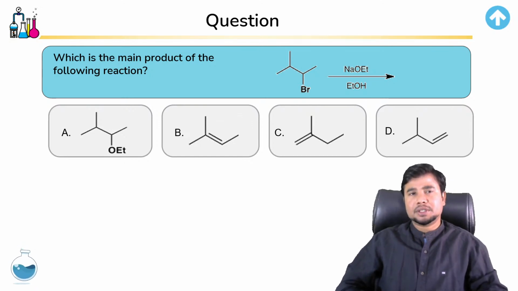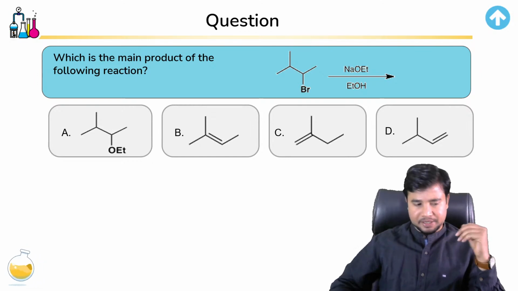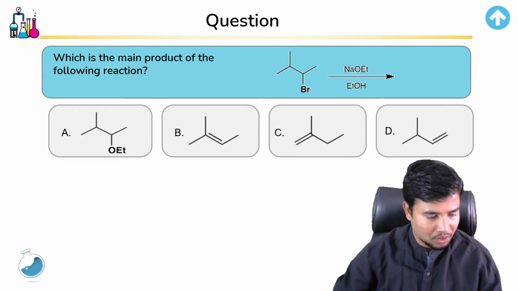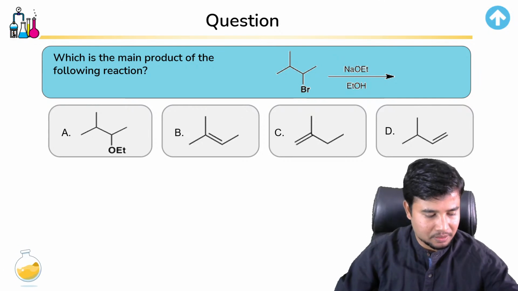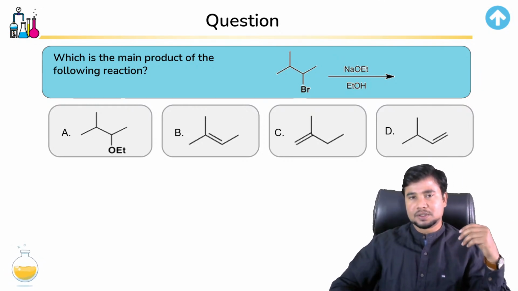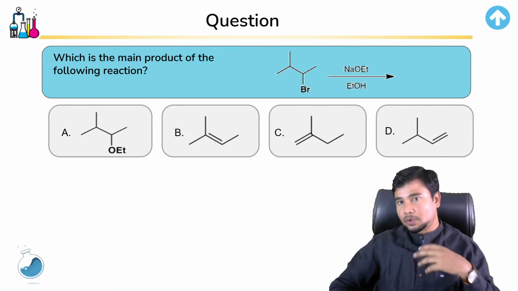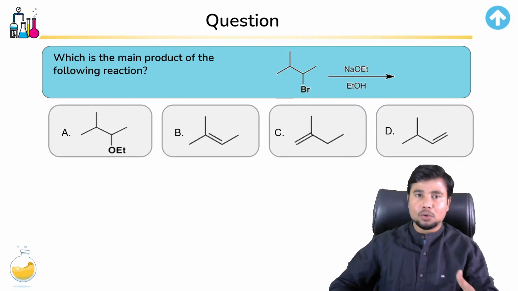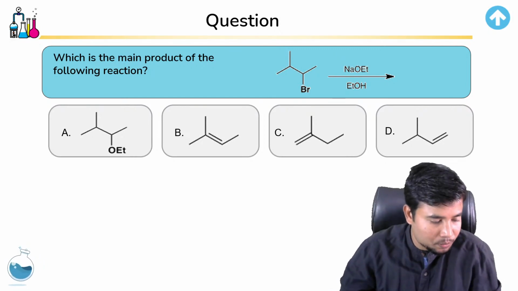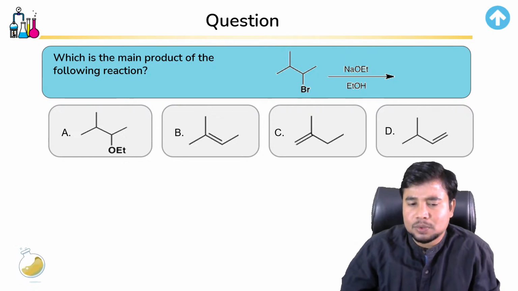So we have this question here which says, what is the main product of the following reaction? This is a general kind of question that has been there in different years of the IIT JEE exam. But this is a simple problem which could easily be answered. Could you guys try and let me know what answer you would use here? We'll just give it a try. It's very simple to understand here.